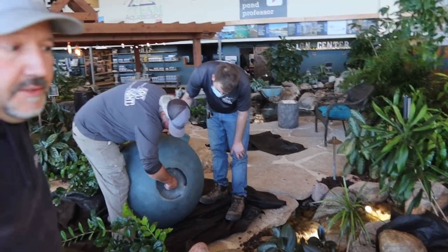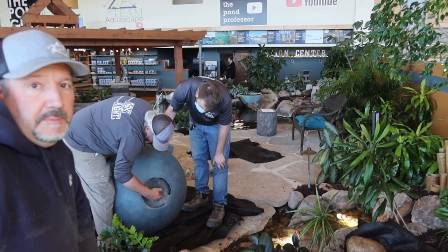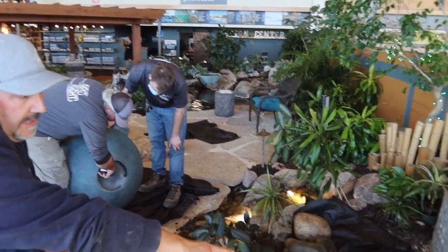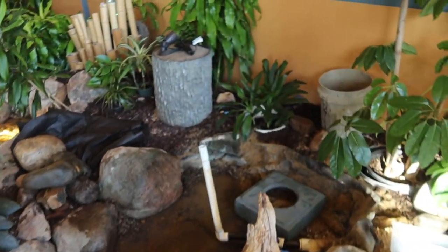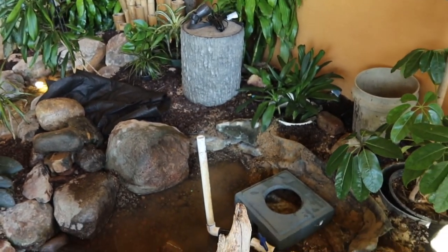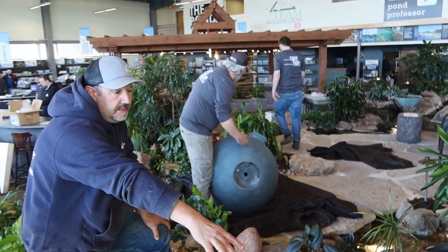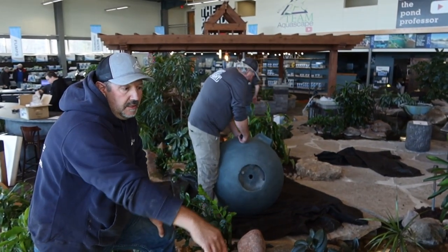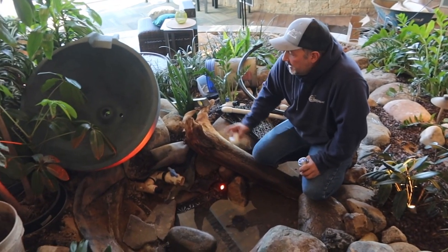What Josh is going to do is remove the inside plumbing on the spill bowl so that we can just basically use the 1-inch stiff PVC pipe and have it come up, and then we'll trim it so that it doesn't stick way out, and then silicone it on the bottom, since the liner is going to capture any small drip that may come from the bottom.